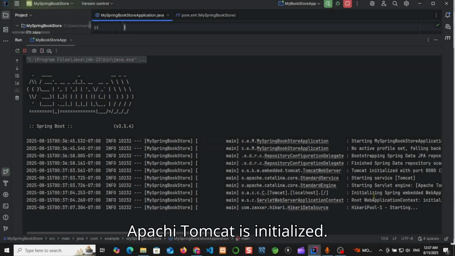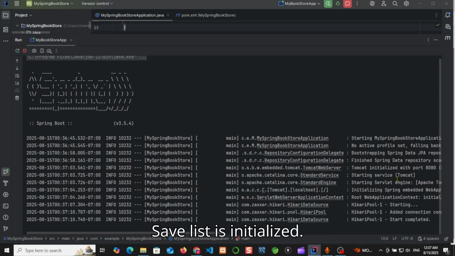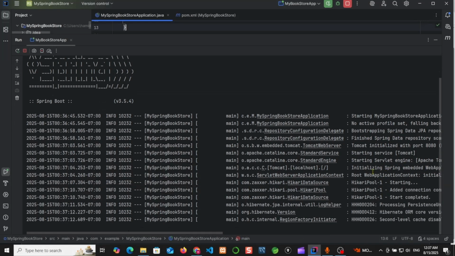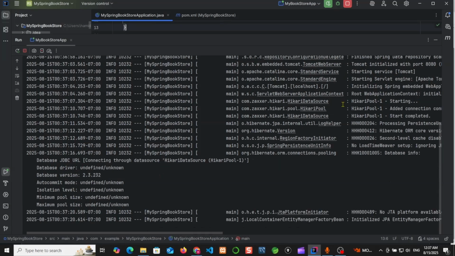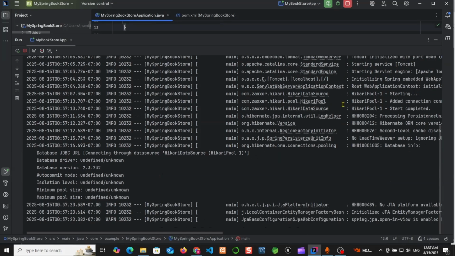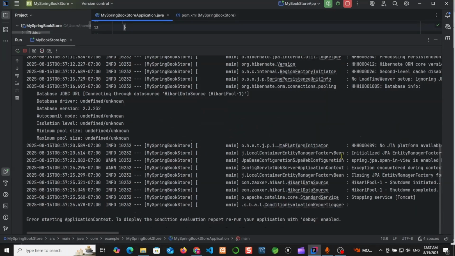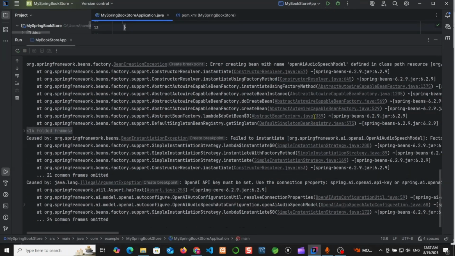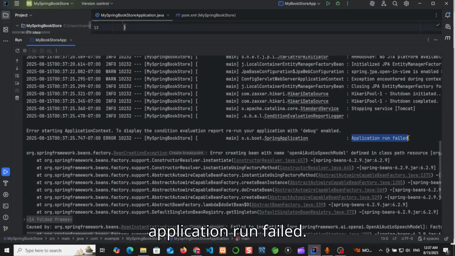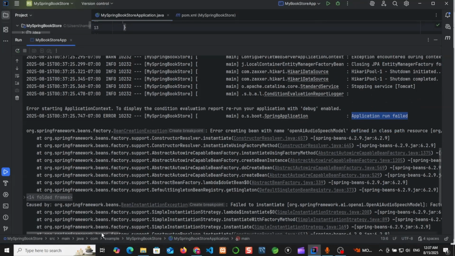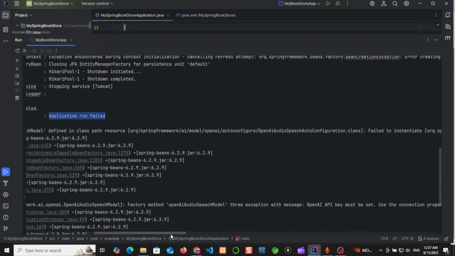Apache Tomcat is initialized, servlet is initialized, the context is initialized, my database is initialized. But now, application run fail. Let's see why this happens.